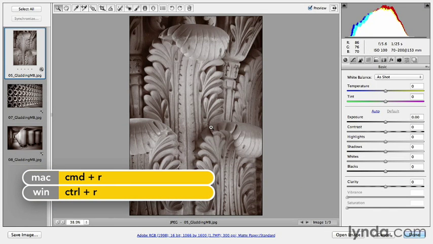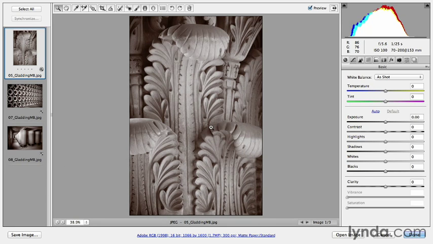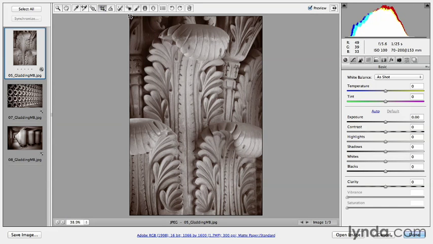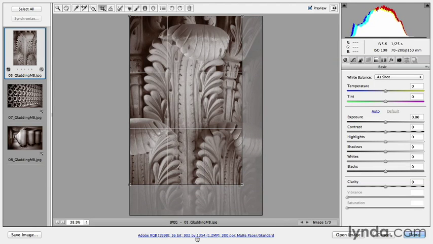Now I do want to make a specific adjustment to each one of these images. What I want to do is make sure that I'm saving out a file that's exactly 4:6 at 300 pixels per inch. If I select the crop tool and merely choose 4:6, or in this case 2:3, which is the same aspect ratio, when I drag out the crop tool, you'll notice that it doesn't say that it's 4:6 inches down here. Every time I move the crop, it does give me a different number of pixels that are included in that crop, but it's not defining it as a specific size.